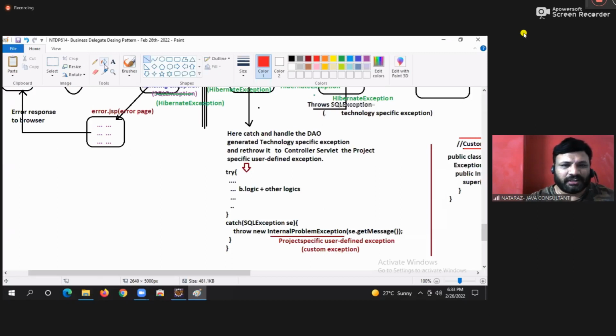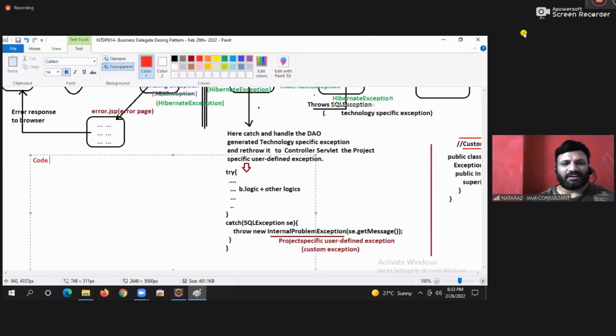Next, code in the servlet component now. Try, guys. Invoke service method, whatever it is. Catch. What is this?